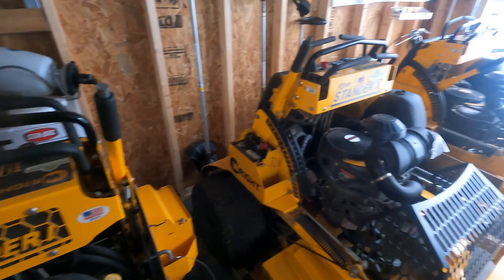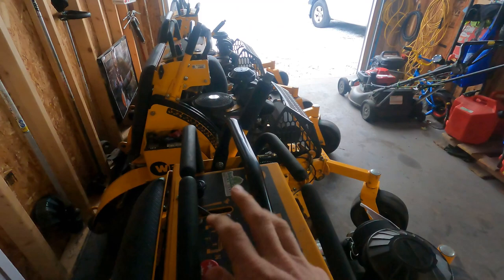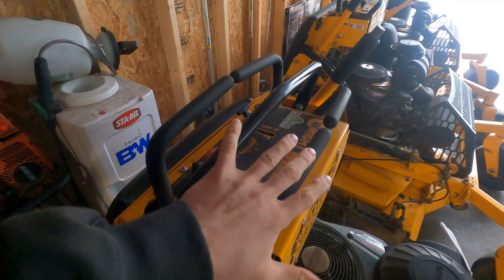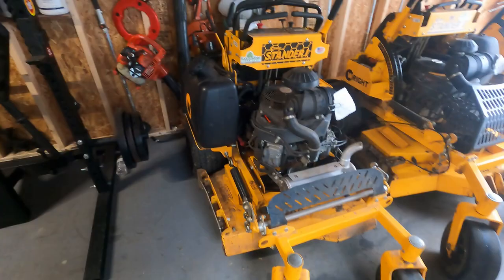The handles — if this is your first Wright video, it's not like the Scag. You've got reverse, forward, left, right. Up here it's a different setup from the Scag — I believe the Scag's middle ones move. It's a little different but I like this setup a lot better. It's really a love-hate relationship with some of these mowers, but I absolutely love these. You don't even have to move your hand half the time — if you have both hands up it's a breeze.